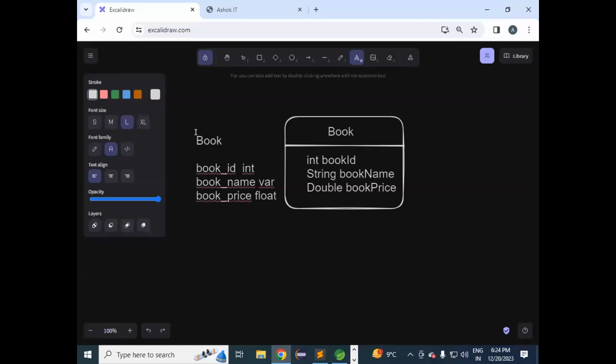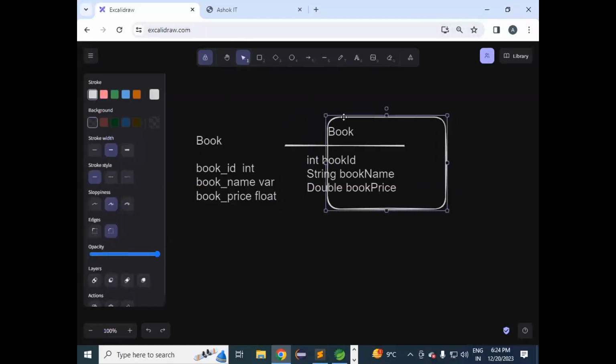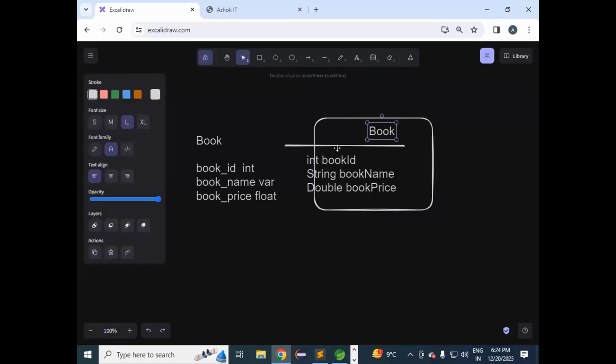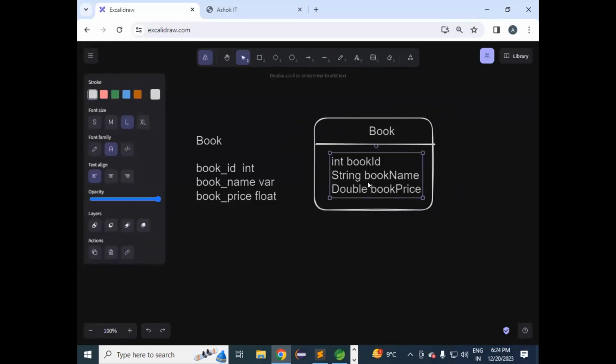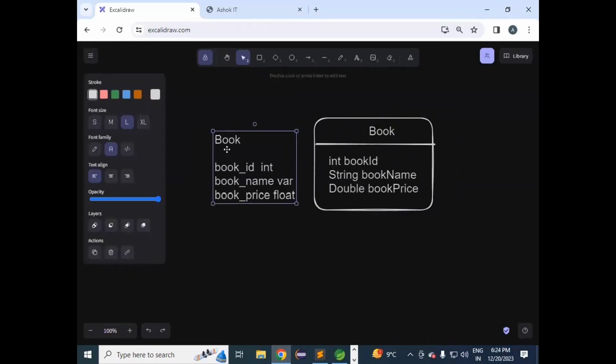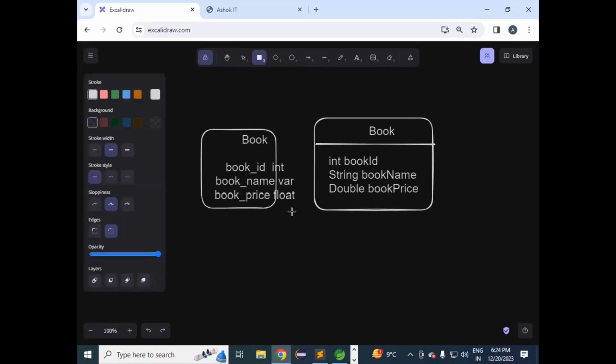So this is the database table and this is the Java class.